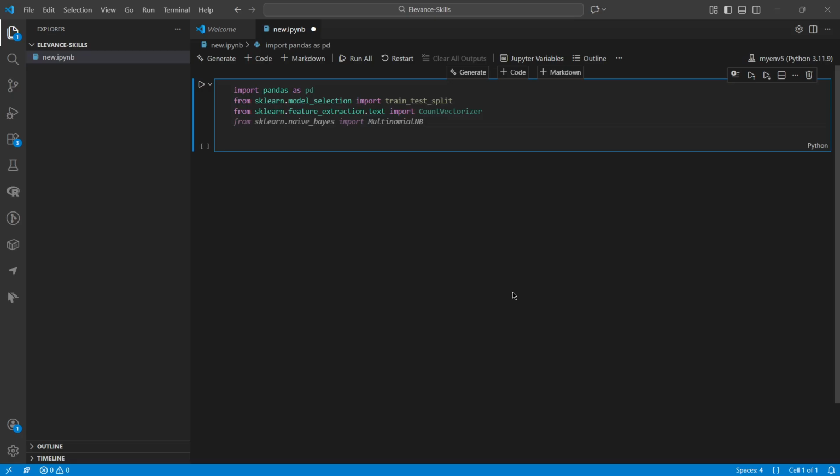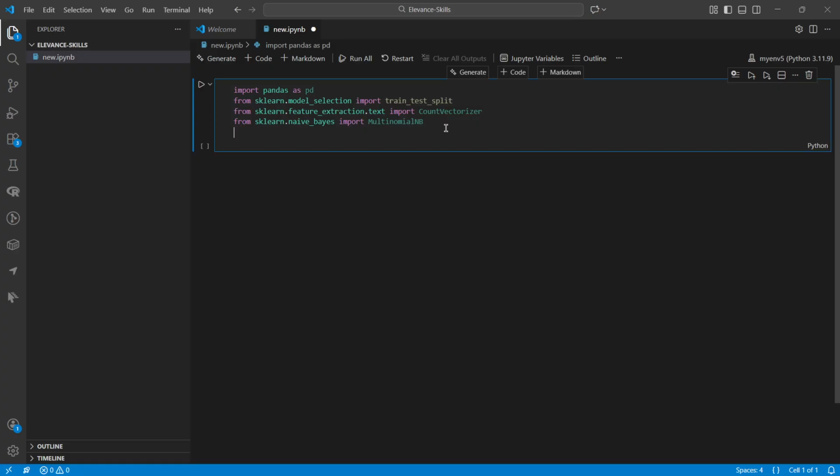And move to another part of the code, from sklearn.naive_bayes import MultinomialNB. We are importing MultinomialNB, which stands for multinomial naive Bayes. This is the actual machine learning algorithm we will use. Don't worry about the fancy name. It's just a simple and effective algorithm that works really well with text classification problems like spam detection.